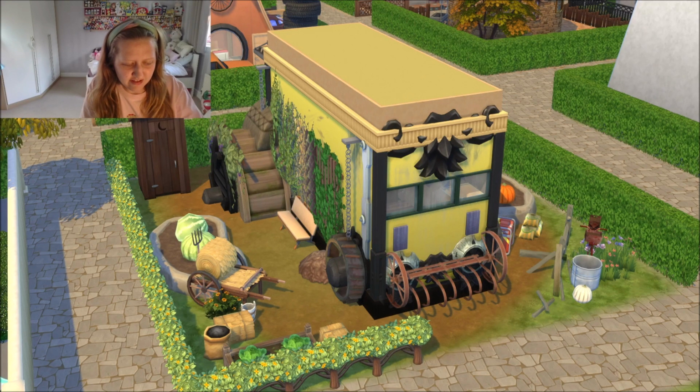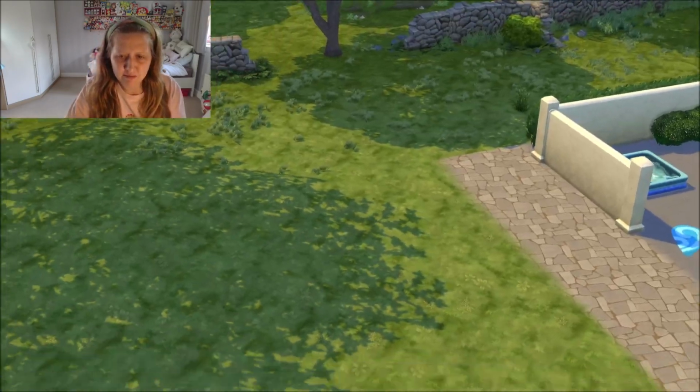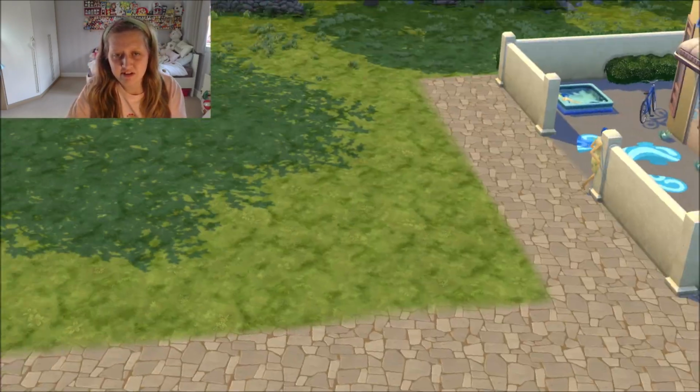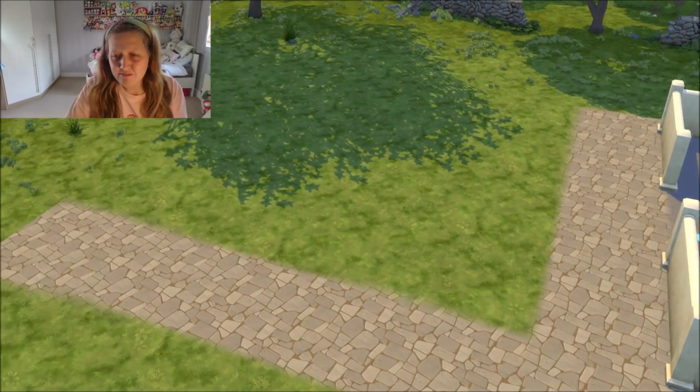Okay, next one is Bugs Life. I'm actually glad the next one's Bugs Life. Bugs Life was the last build, and we'd be building a mound of dirt. It would have been a bit unimpressive. So luckily it's the other one, which I won't say what it is just yet. But yeah, let's build a Bugs Life.